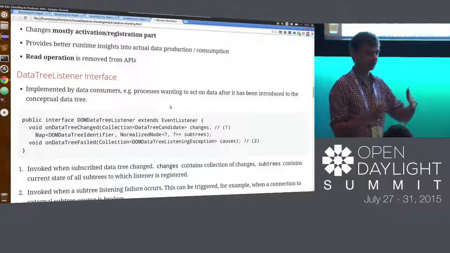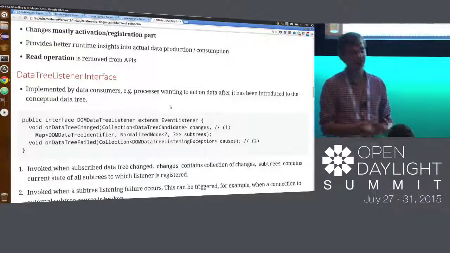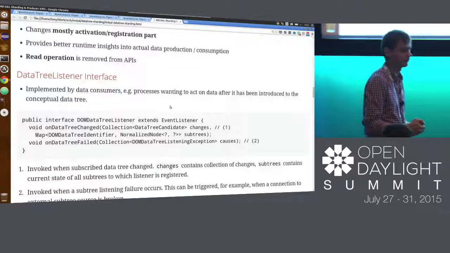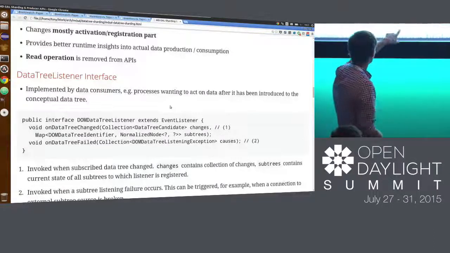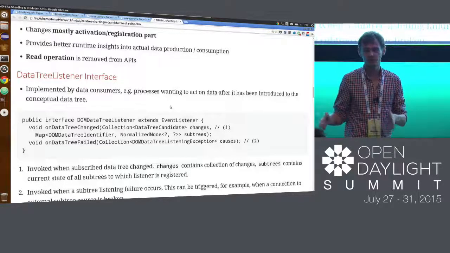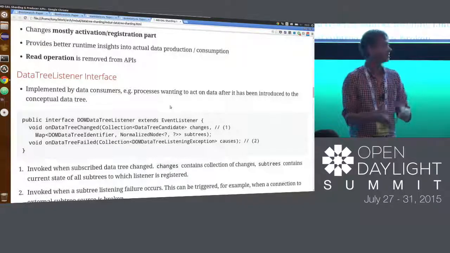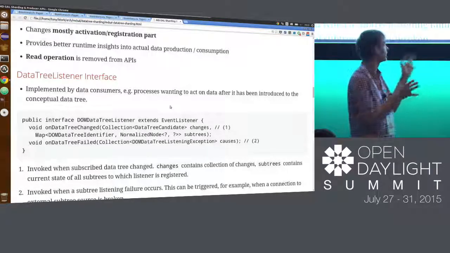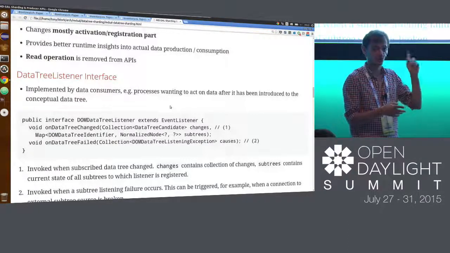The changes will get compressed into one collection, because you could register a wildcard instance identifier, and at the same time 5 nodes could change. Those 5 nodes and their state are compressed into these candidates. That collection is for different subtrees which may change in the same transaction. In one transaction you could touch 10 subtrees. So that collection depends on how many data you are listening to. If 5 subtrees you are subscribed to change, that collection will be 5. If you subscribe to only one subtree, without the wildcard instance identifier, that collection will always contain one item.